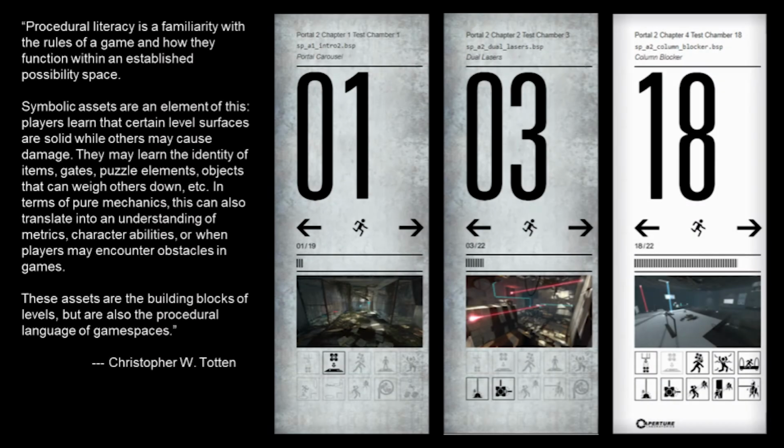In Chapter 8, by studying the case of the miniature garden, designers should allow players to understand what can possibly be done in the space. This can lead to what designer Ian Bogost calls procedural literacy. Procedural literacy is the familiarity with the rules of a game and how they function within an established possibility space. Such cause and effect procedures could be a powerful communication tool called procedural rhetoric, which uses game rules as a system of communication. This can make the player able to envision the possibility of game space, making them expect the unexpected.